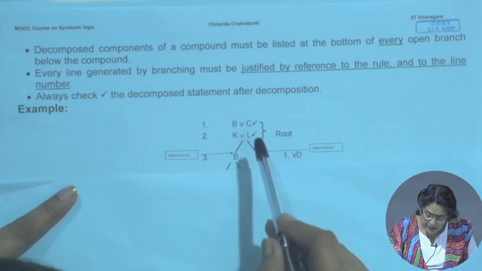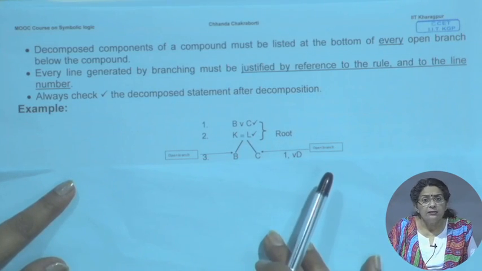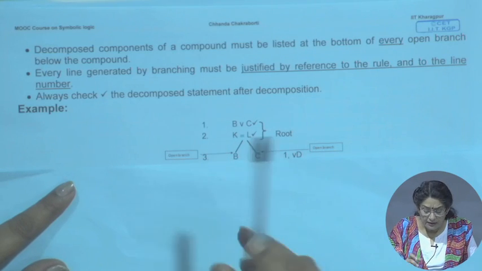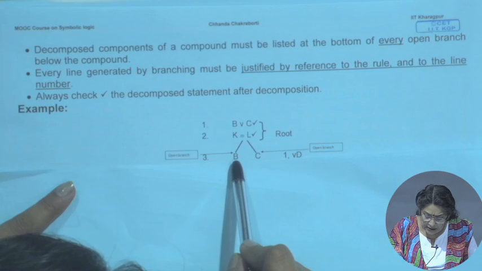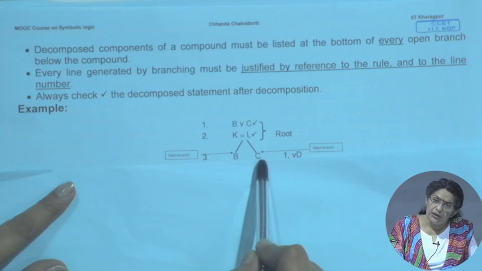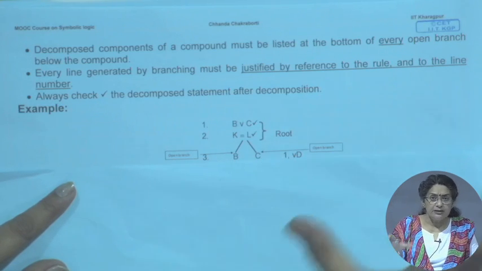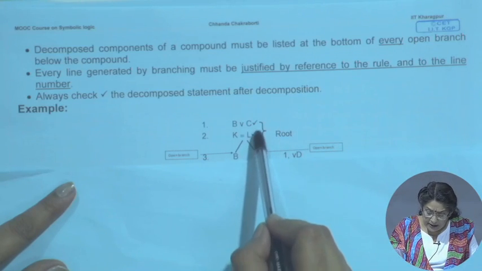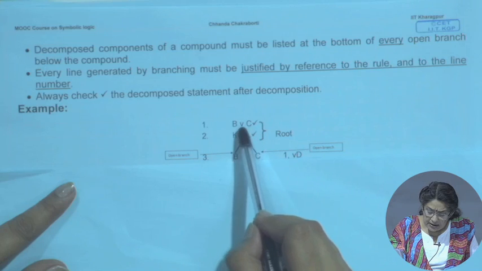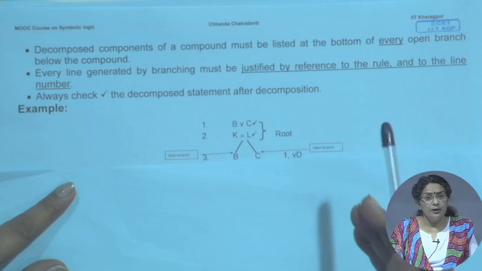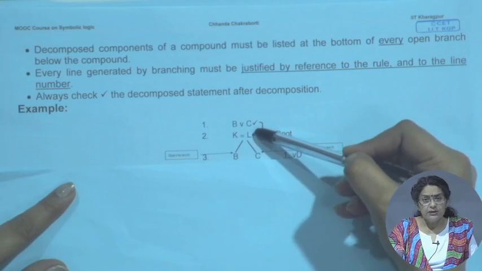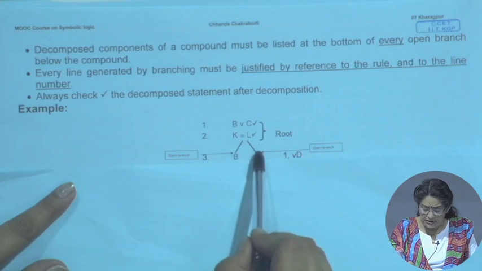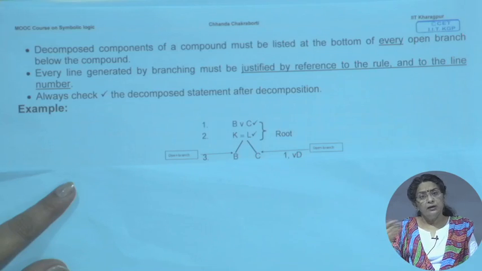Please remember that at this point you are not done. Why? Because line 2 is still to be decomposed, right. So, we need to have decomposition done here, and we need to do the decomposition here also. These are two branches, na? So, only decomposing it once will not help, because both the branches are under this compound. We just learned that whatever has to be decomposed has to be done under every open branch. So, this is an open branch, this is an open branch. So, the decomposition result should be repeated under this.